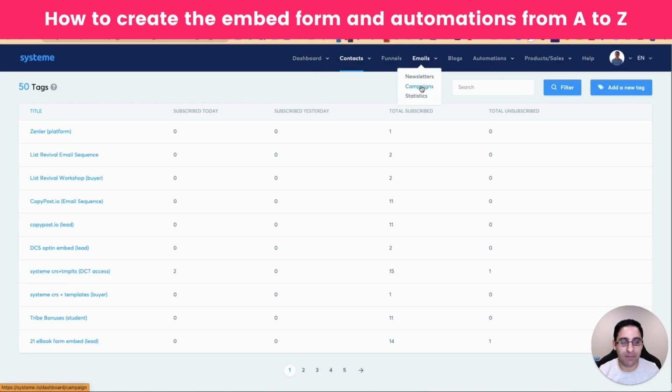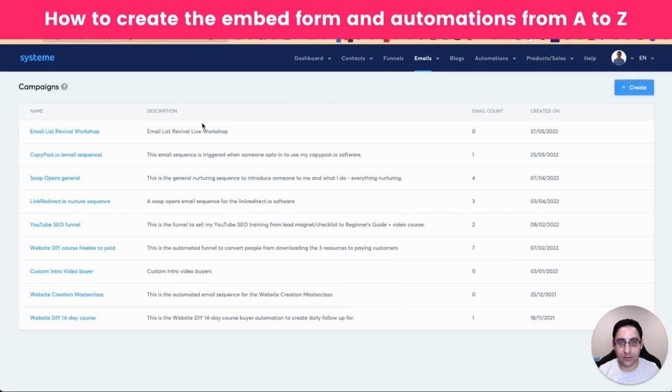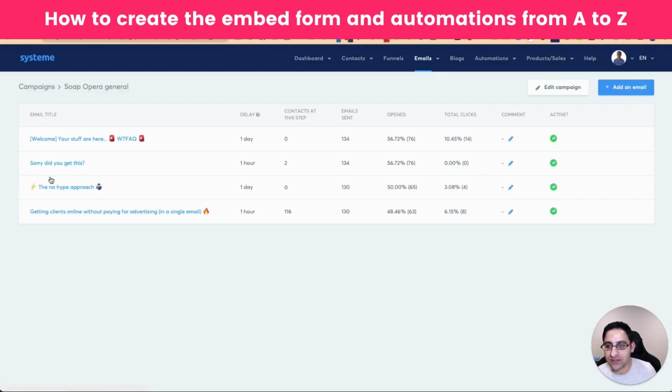And then you want to go to campaign, and in the campaign, you're going to basically create the sequence of emails. In my case, the sequence that I send people to is called a soap opera email sequence. And I have the emails written right here, 1, 2, 3, 4. And these are very generic emails that I have, and I recommend you do it that way. Now, I recommend that those emails are triggered 1 day later. Now, there is a reason for that. You can also do 10 minutes later. I'll show you why in a moment.